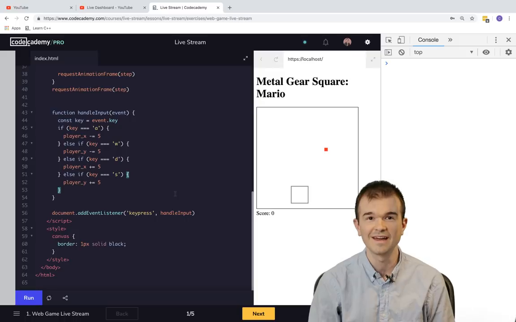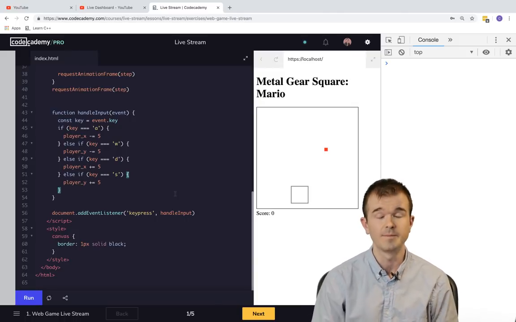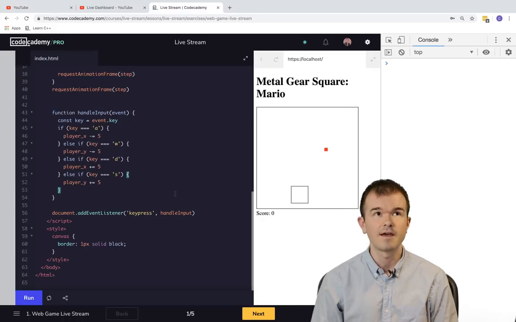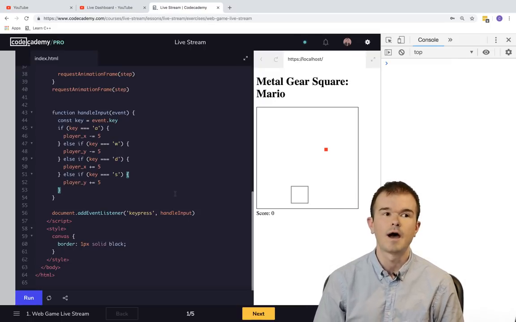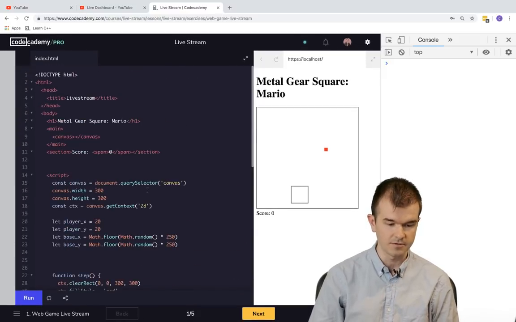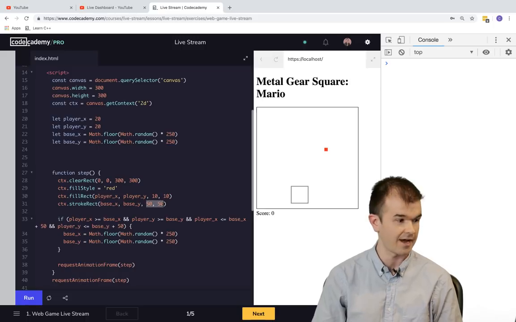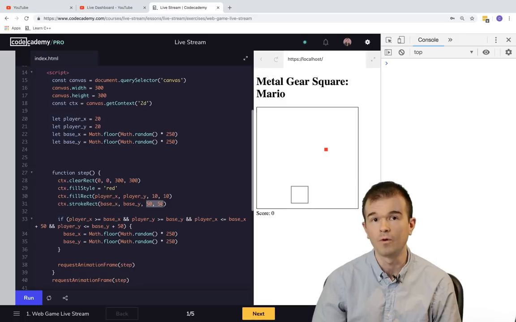I just want to say, again, I really appreciate everyone's attention. Super exciting stuff. To give you some ideas of how you can change this, let's say that every time my player moves into the base, it gets a little bit smaller. So I want my base to get harder to get into. Well, to do that, I could create another variable for my base's dimensions, which I have right here, and then I could decrement those dimensions every time I won.